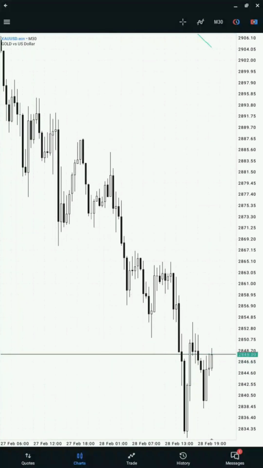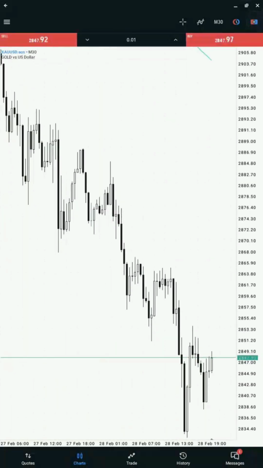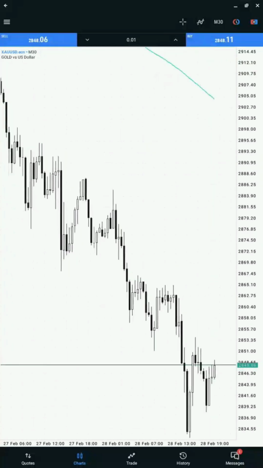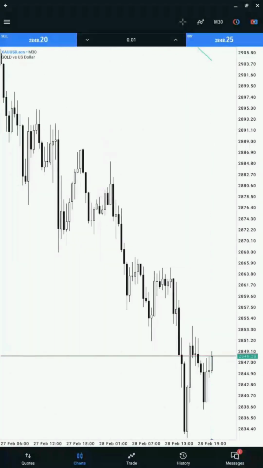So let's look at this. We are going to function number one. You're going to look at this one, which looks like a button, like a clock. We tap on this icon or button, and it will bring out the sell, buy, and so on.